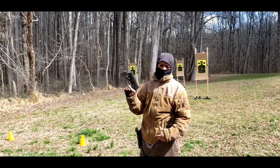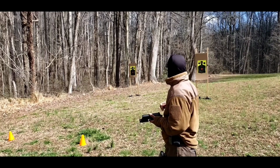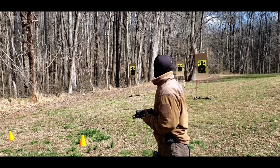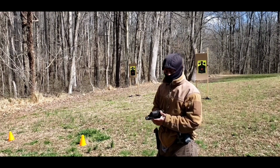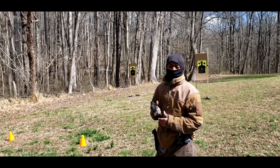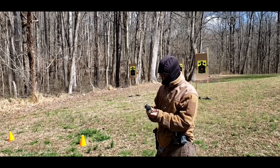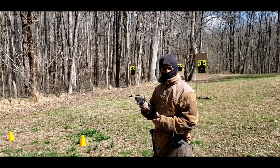All right, for this last drill, I'm just going to basically see how fast I can manipulate this trigger on target. I'm going to shoot at this 5 yard target, at the left bullseye next to the head, just to see how fast I can fire this pistol and how accurate I can be with it at 5 yards. So let's see what that looks like.